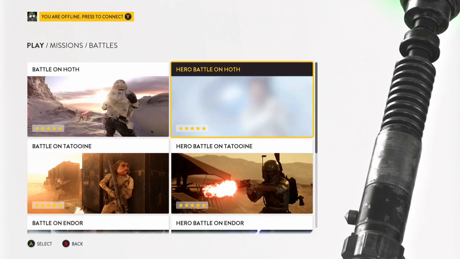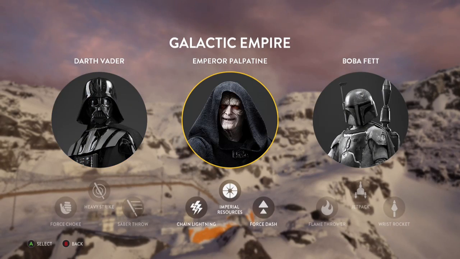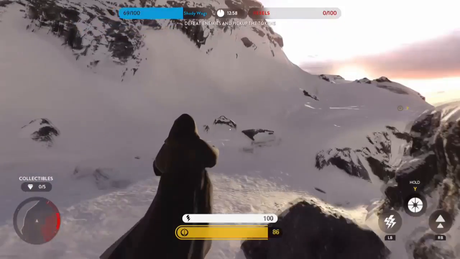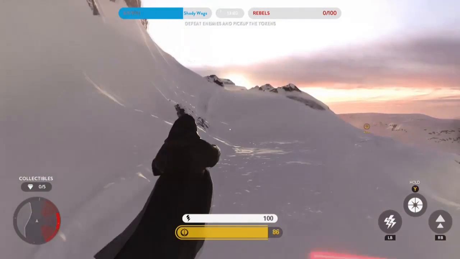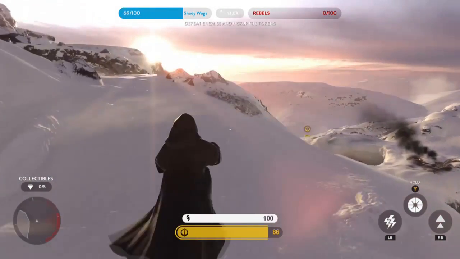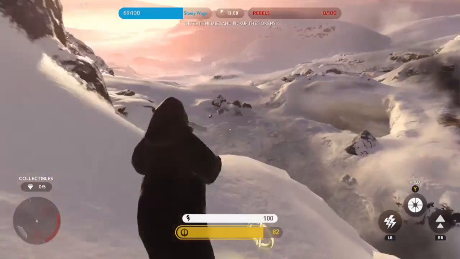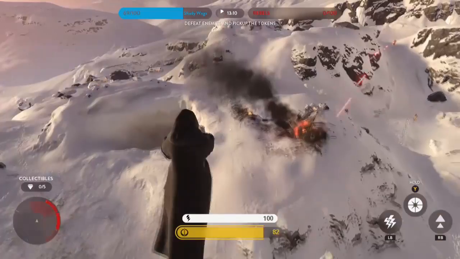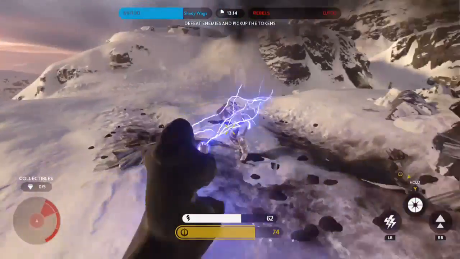For the hero version of Hoth, I selected to use the Emperor. On this map, his greatest asset is his jumping ability, which allows him to cover great distances quickly. He also has a slow descent, which I use to scan the map for enemies. I jumped around the perimeter of the map, chasing down snipers and single soldiers, shocking them to death, and then quickly running away to heal.